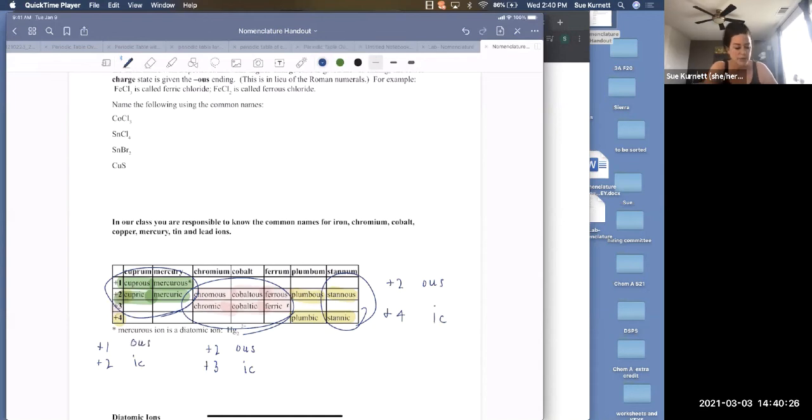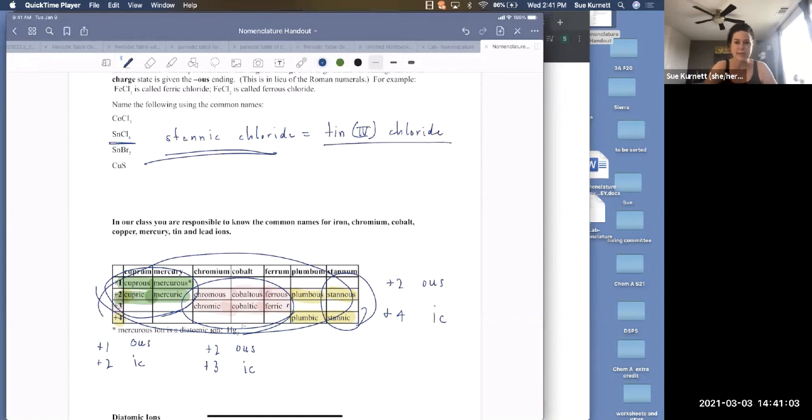And then we use the Latin root. So here we could say stannous chloride, which is the same thing as, oh, I'm sorry, it's the higher choice, 4. Let me try again. Stannic chloride, which is the same as tin 4 chloride. So we can either use the old-fashioned Latin way of doing it, but only for these, or we can name the systematic way. And if you have a choice, I would say use the systematic way.